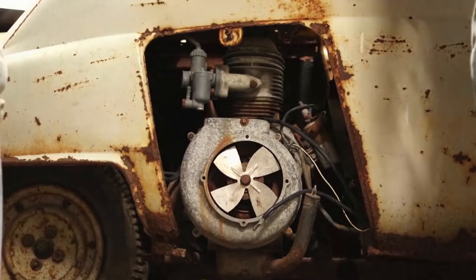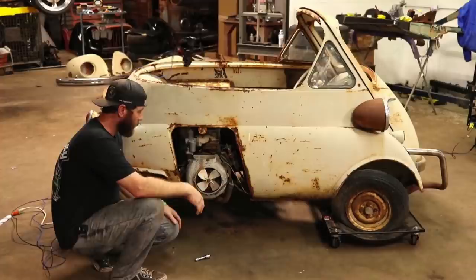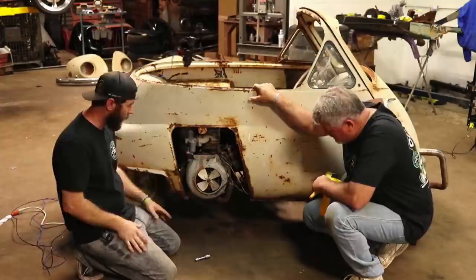So everything's pretty much, you know, metric on these cars. They were made in Germany. They were made in the UK as well, I believe. So I'm not sure exactly if this one came from Germany or the United Kingdom. The Isetta guys that have these things, they know them. They know where every part is. They know them inside and out. So I'm not one of those guys. We just happen to like them and happen to come across a few of them.